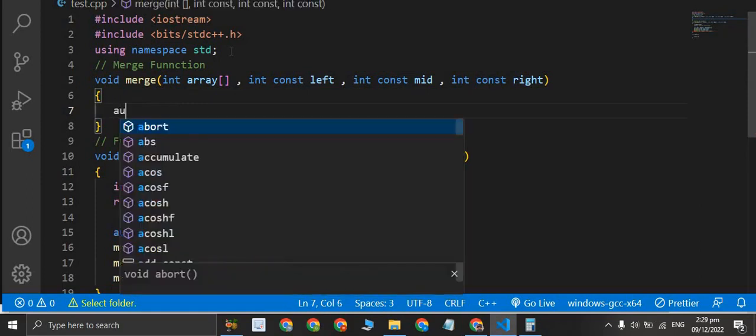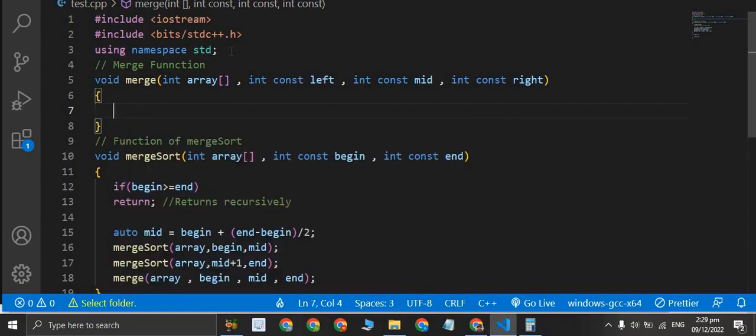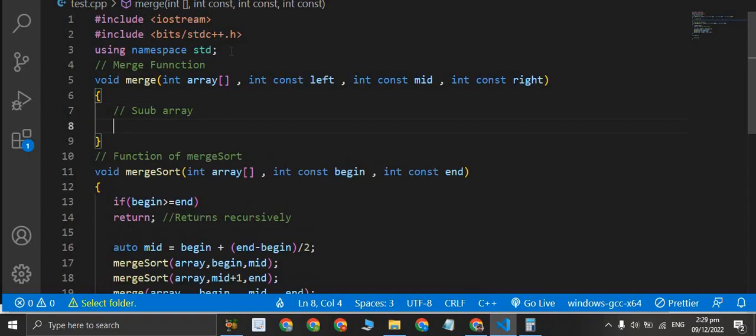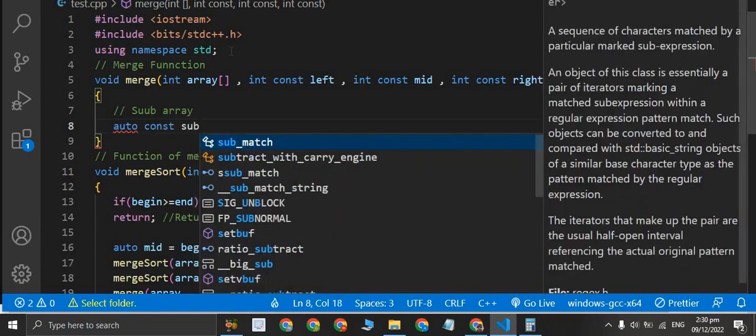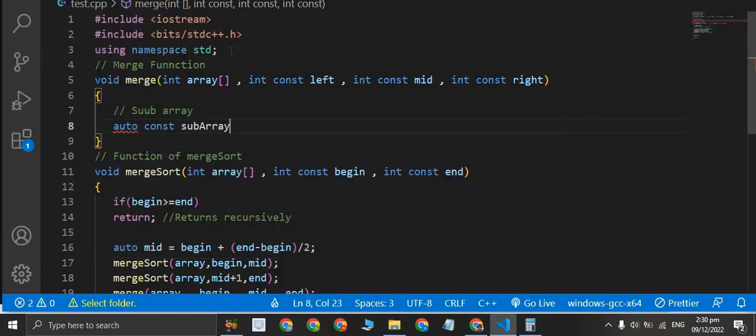So now here we will define our sub array. It will be an auto const subArray1, it will be equal to mid minus left plus 1.